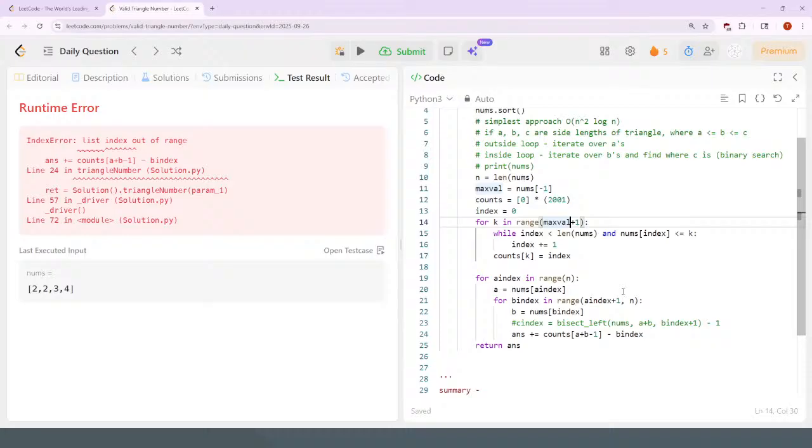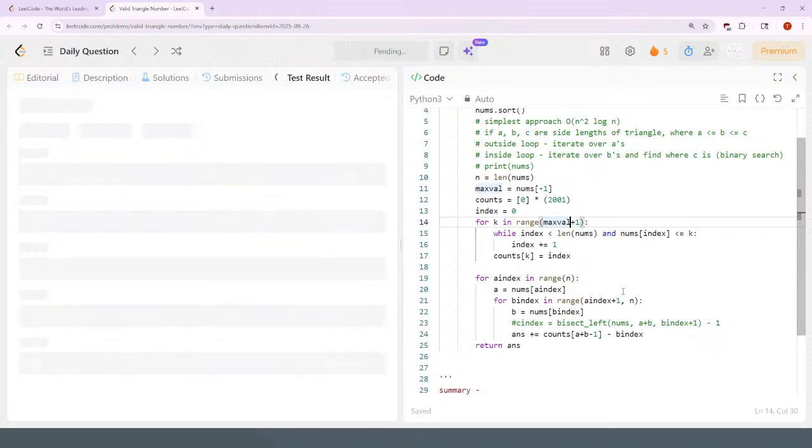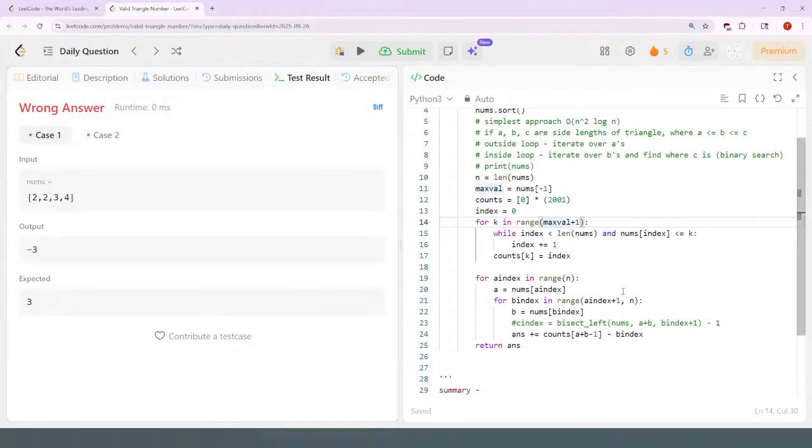A in range of max value. Okay, I think that's probably fine. Oh boy.